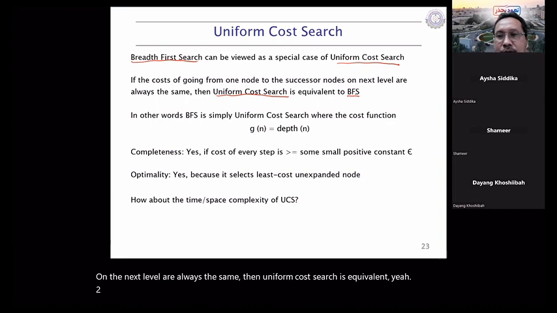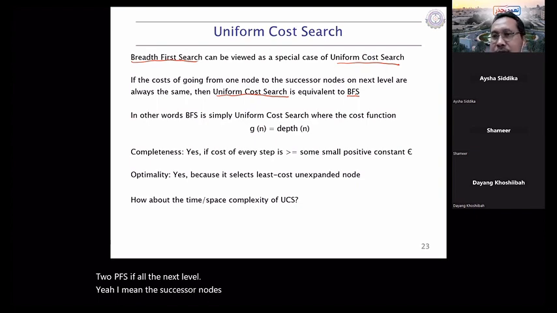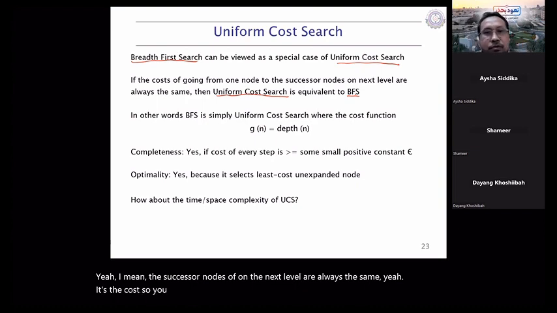If all the successor nodes on the next level have the same cost, then UCS is equivalent to BFS.